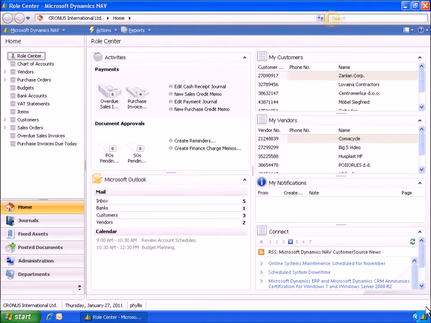Phyllis, the accounting manager, is setting up the system to handle prepayments for customers. She has already set up 3 new GL accounts for prepayments and now wants to set up the general posting group to reflect the new GL accounts. Phyllis decides to have the same number series for prepayments as the one used for sales invoicing.